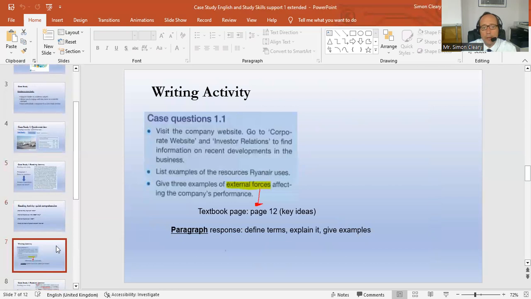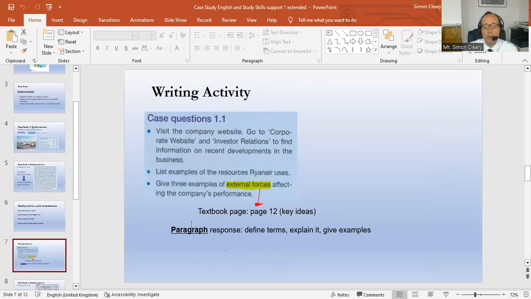And then the next part was to look at the questions that you're being asked within the textbook, and to think about how you would go about answering them. The one thing I wanted to focus on, from an English language perspective and from developing your study skills further, was the third question, where it says 3 examples of external forces. What I want to stress, especially from the assessment perspective, is that in your exam you're not just going to find the 3 examples in the text and provide those in your answers.